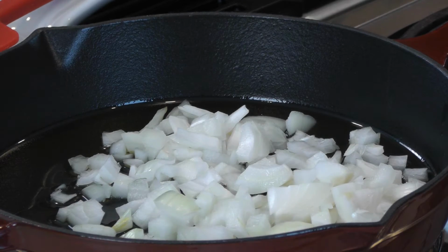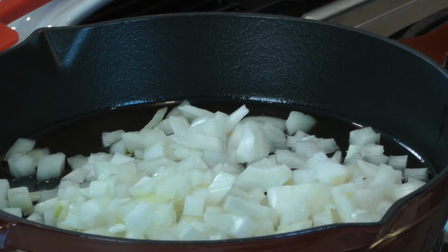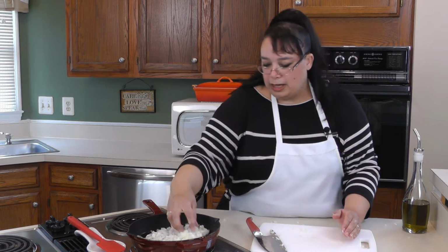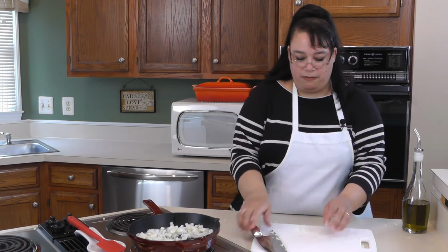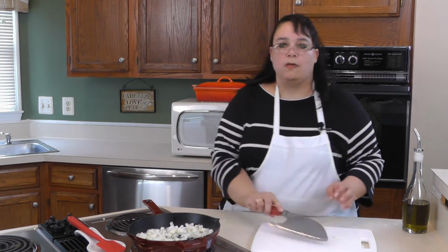One key to making caramelized onion is cooking them kind of slow. You don't want to fast saute them. You just want to cook them over medium heat, slow. And it's going to take a little while for these to caramelize.